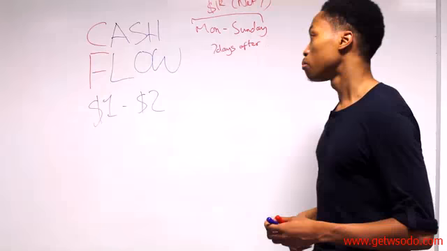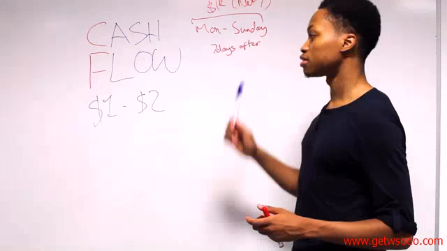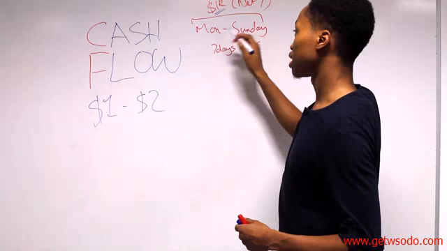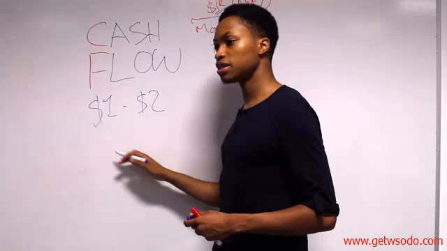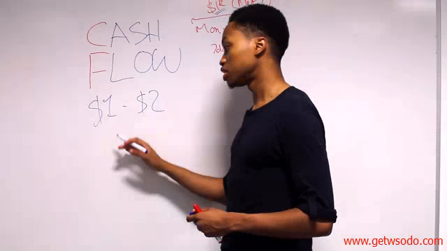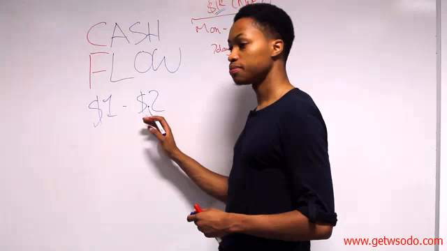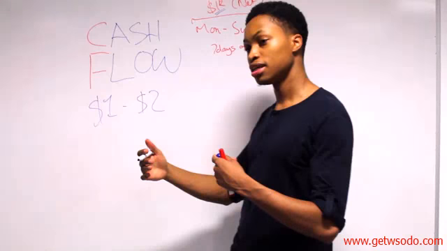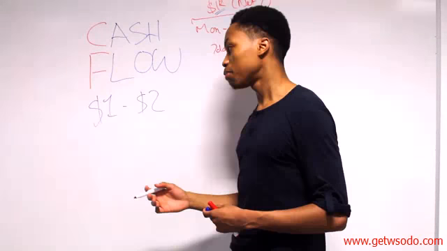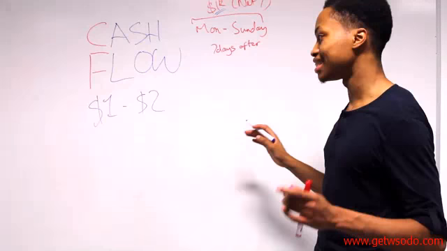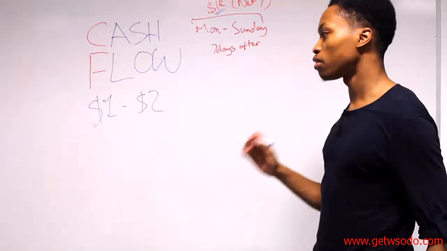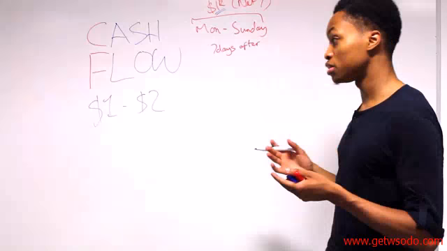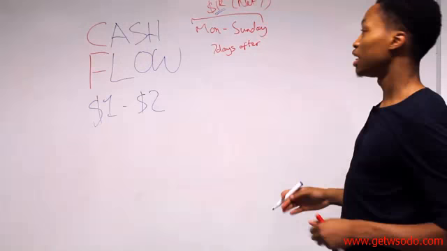But this is the thing. Let's say, for example, you have $1,000 to invest, so you've got 1K that you're trying to hit. Even if you have $2,000 generated in the first week by turning $1 into $2, the second week you've got nothing. You have to remember it's net 7, so it's 7 days after the first week that you get paid. So what's going to happen is you're going to essentially run out of cash. And you don't want to run out of cash and have a profitable campaign, because I can guarantee you what's going to happen: an affiliate like myself might be nosy and find out what you're doing, and we might run it ourselves.